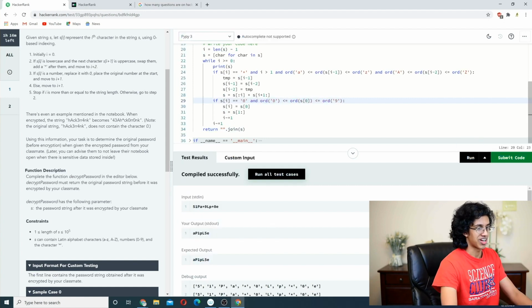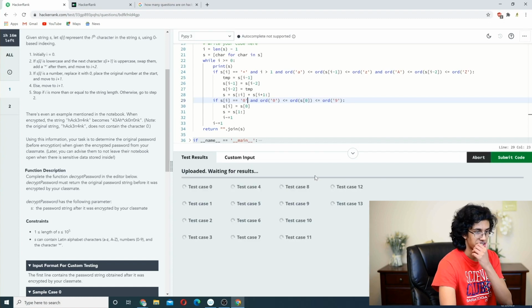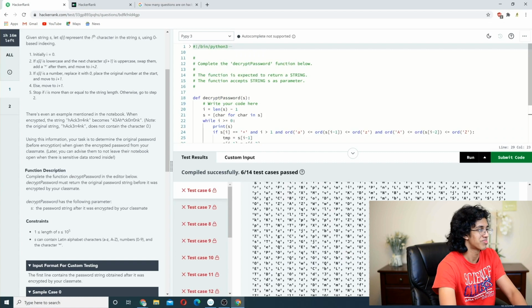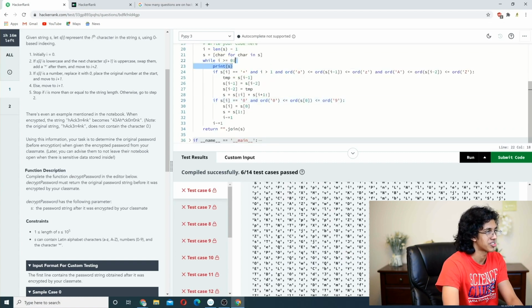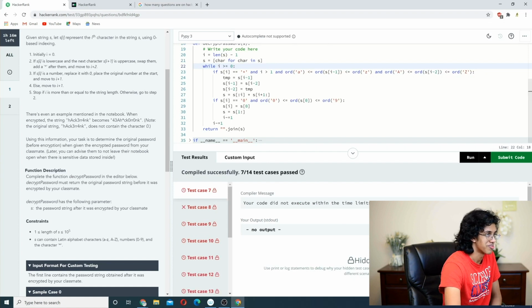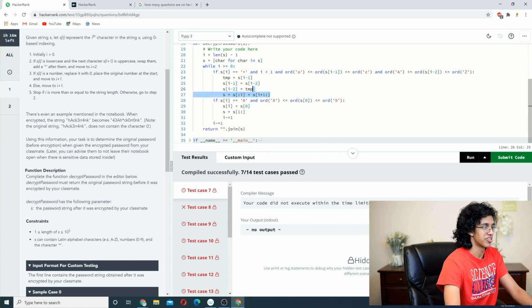Let us see if that actually is the answer. Oh, we could do that first. Okay, that makes more sense. Broken pipe. What does that even mean? Oh, whoops. Do not want to keep printing stuff out. Let's take that out. Is still a broken pipe? What is the problem there? Time limit? Wait, what? So I can't go through it linearly? Hold up. Oh, this might be, oh, we don't need this anymore.